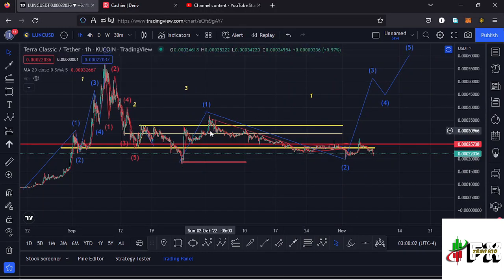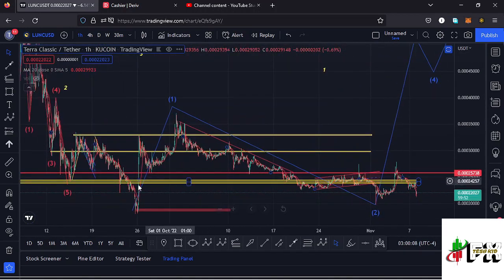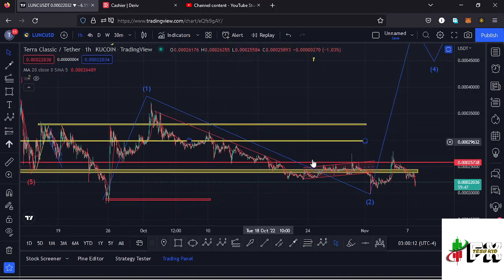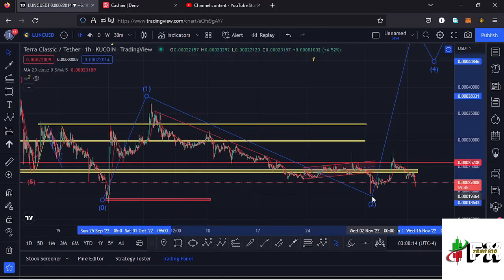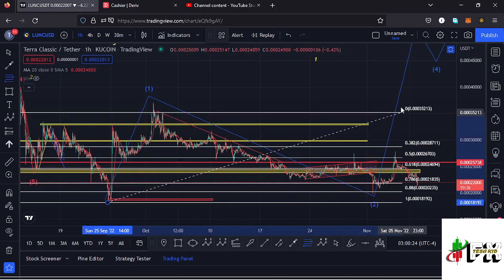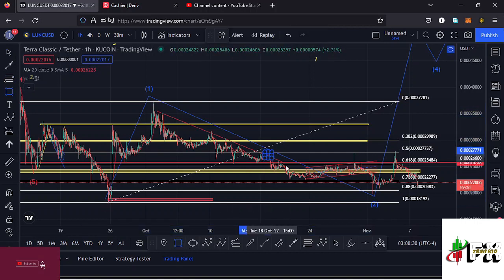Getting a little bit into the details of the formation of this Elliott wave structure that I have drawn out over here, after making our low and seeing that bounce to the upper side, making the high for that first wave, we expected a very nice retracement in the formation of a second wave, and you can see we have retraced to the lower side. Initially I had my target areas for the minimum retracement areas, the area between the fib level 0.5 and the fib level 0.618, and you can see we retraced into that target area and managed to even break out of the target area to the lower side.